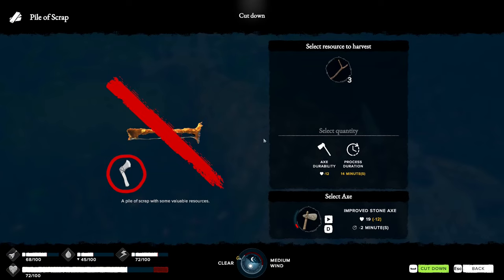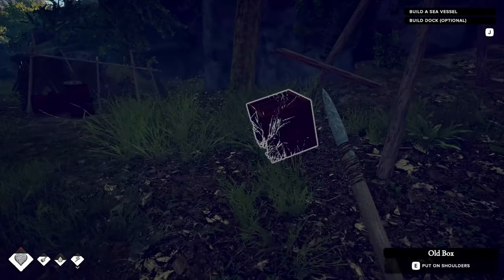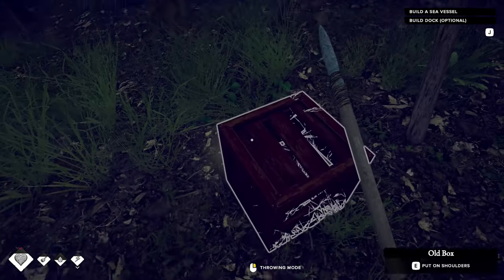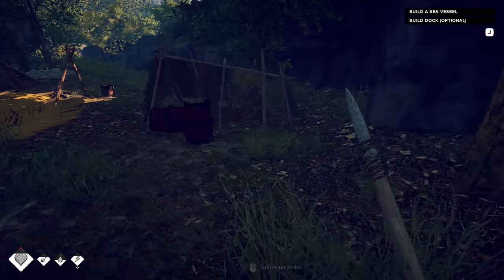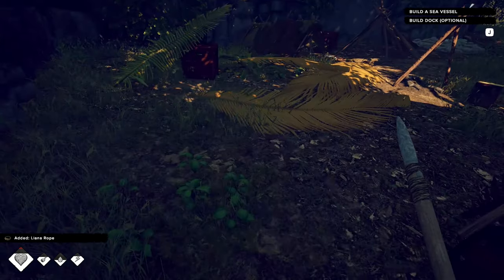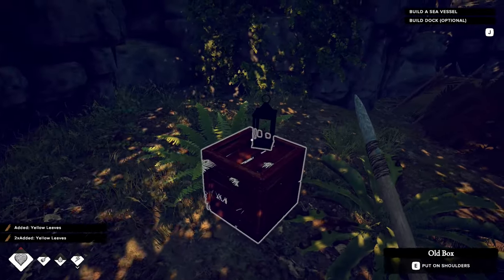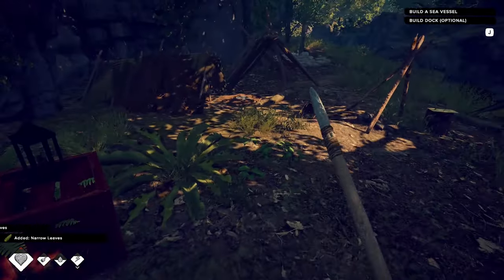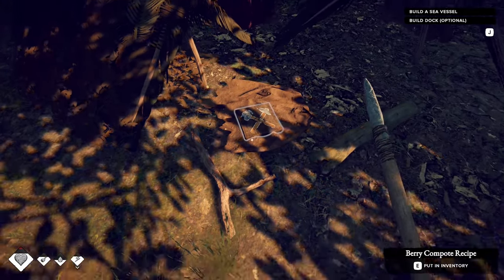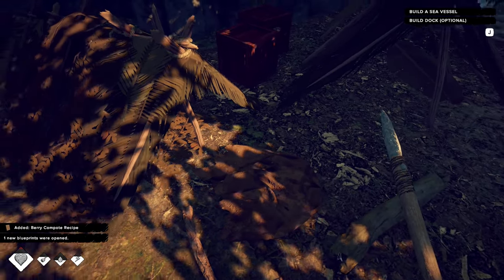Has that got anything good in it? Sticks. Why isn't that a hollow log as a resource to grab? Yeah. Drop. And carry boxes around, which I don't really care for. Liana rope sounds very good. Don't want an old barrel. Yellow leaves is pretty good. Can we grab the lantern? Lantern would be nice. Pile of scrap. Berry compote recipe. Ooh, nice.